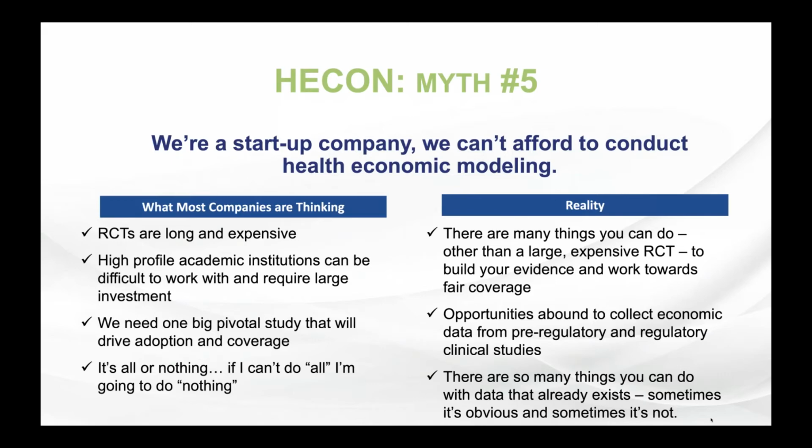Health economic models are generally much cheaper than conducting, let's say, an RCT or conducting a network meta-analysis with several studies. And there are several options to conducting a health econ model. As I mentioned earlier, you can take a simpler approach to cut down on those costs and find different efficiencies where the modeling activities could be combined. For example, the budget impact model may be combined with the cost effectiveness model to get two outcomes or multiple outcomes from a single model.